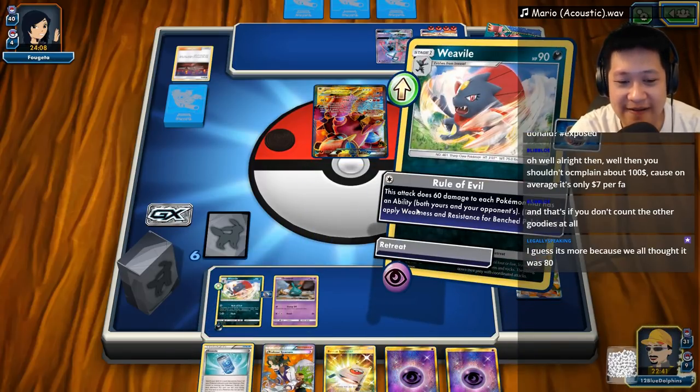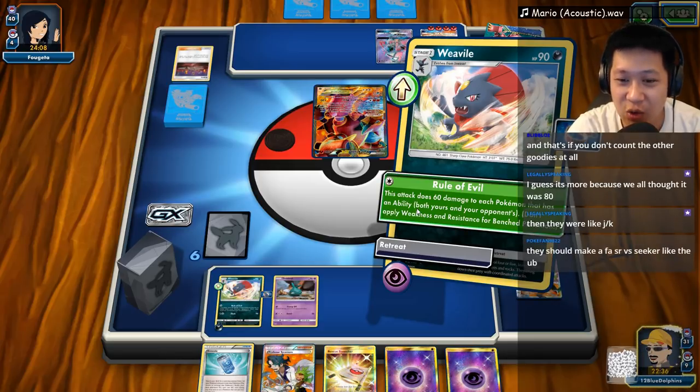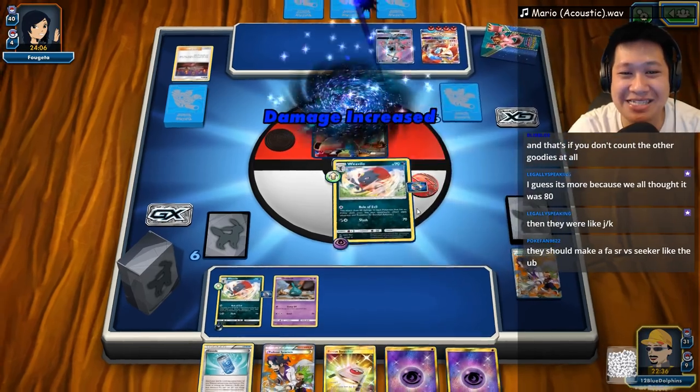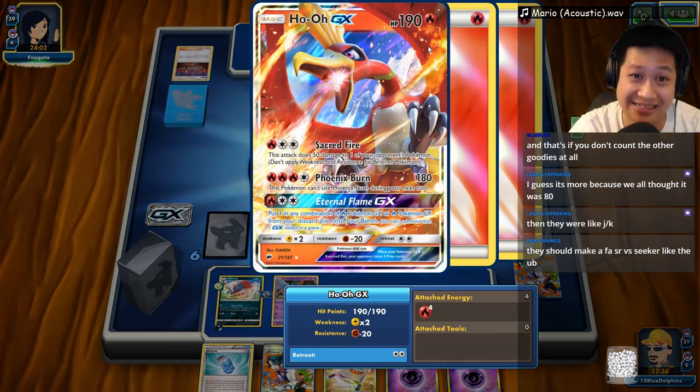I can't play the Evil Soda. I think I did. I'll play it next turn then. Rule of Evil! 60, 90 damage to this guy. Two shot. I was like, I gotta get this home. I gotta send my Ho-Oh out.